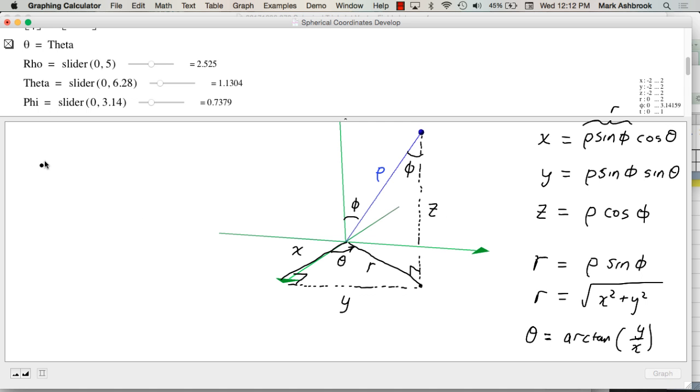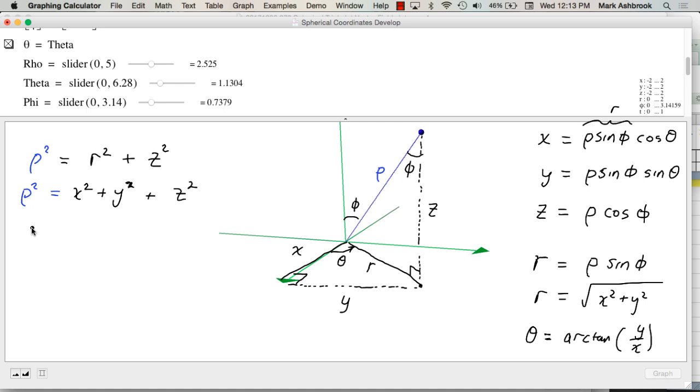So come over here. I made it blue, so let's make it blue. So how does rho, yes, let's do rho squared. So rho squared would equal R squared plus Z squared. And what is R squared? What's R squared? X squared plus Y squared. So rho squared is? And that should make perfect sense. Why does that make perfect sense? This is our equation of a sphere, and we know that rho is the radius of a sphere centered at the origin, right? This is our equation of a sphere. X squared plus Y squared plus Z squared equals radius squared. So that works.